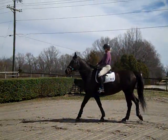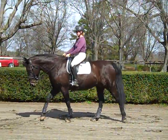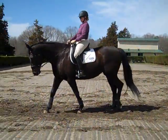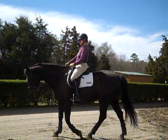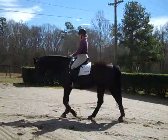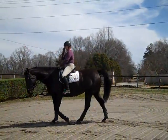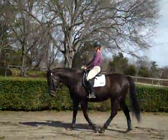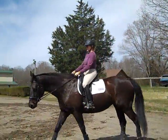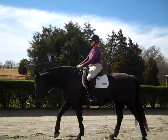Remember to use your inside leg and rein when the inside hind is off the ground — so here's when you're going to use your inside aids. What do you feel when I'm saying now? Kind of a rocking motion. Can you feel when her inside hind leg is leaving the ground? Does her shoulder come back to your thigh? It's more the outside shoulder comes back. What do you feel happening on the inside? The foreleg going forward. Can you feel her ribcage going in? That's when you're going to time your aids with your leg and rein together.